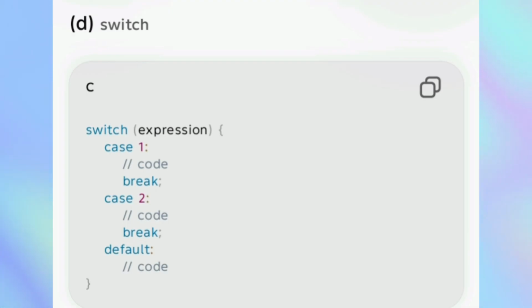The next one is the switch statement. The switch statement is similar to the else if ladder, but the else if ladder follows a sequential order, one by one, so it takes more time. That is why we go for the switch statement. Switch expression, case 1, case 2, case 3, case 4, and another one is default.